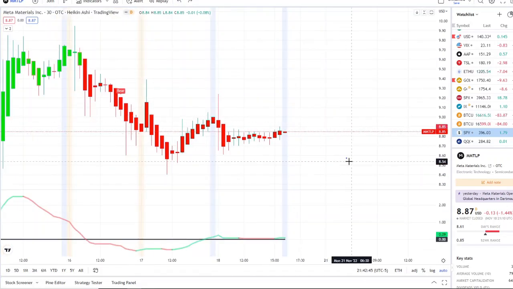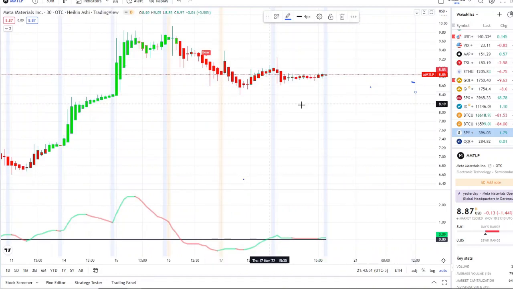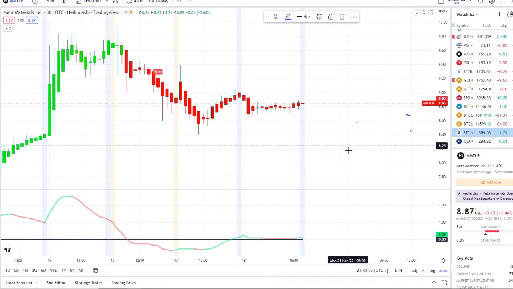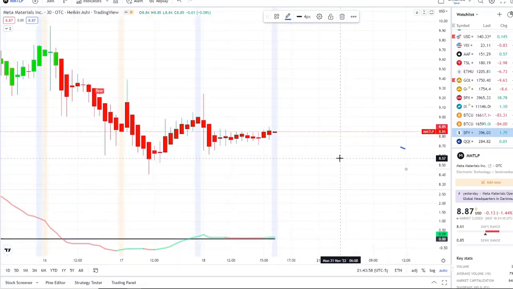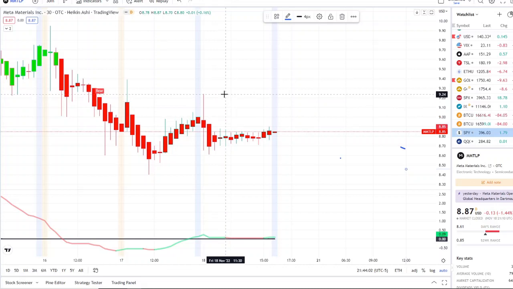The first thing is support at 860. And then the lows down here of 840 from yesterday. If that gets broken through, the next support is $8. Now the resistance here, the first one is $9. And then the high of the day today, as things were trying to pick up here, at 924, which is where that bear indicator popped up near 920.